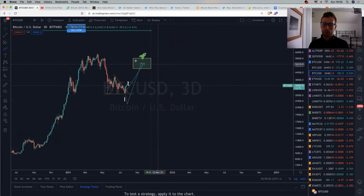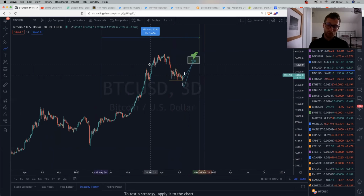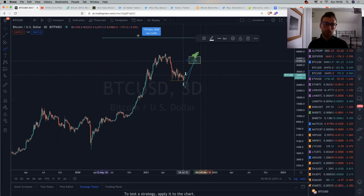And we also have our launchpad zone. How we came up with this was looking at the parabolic phase for the last cycle and the cycle before. In the last cycle, it was approximately 3 months. So 3 months back from our target of the 15th of November takes us, I have to update this slightly based on our new work, to the 15th of August. And in 2013, the parabolic phase was 1 month. So that takes us back from the 19th of October to mid-September, which is in our launchpad zone.